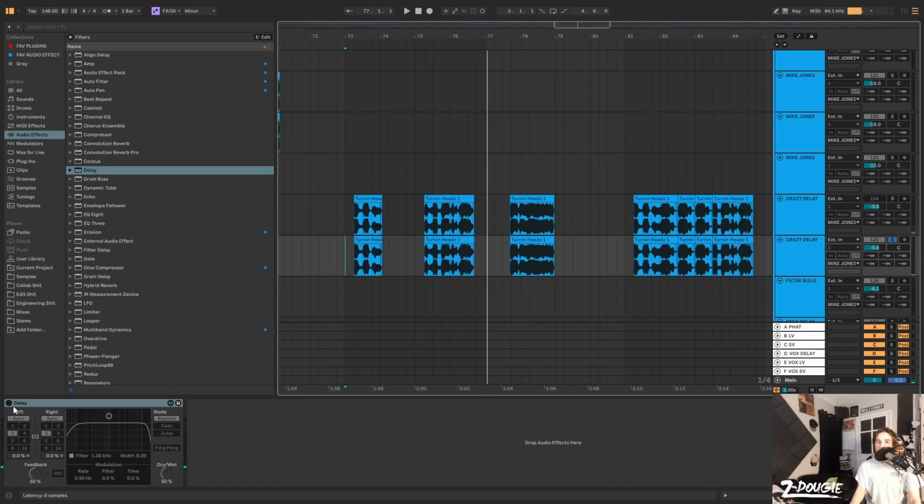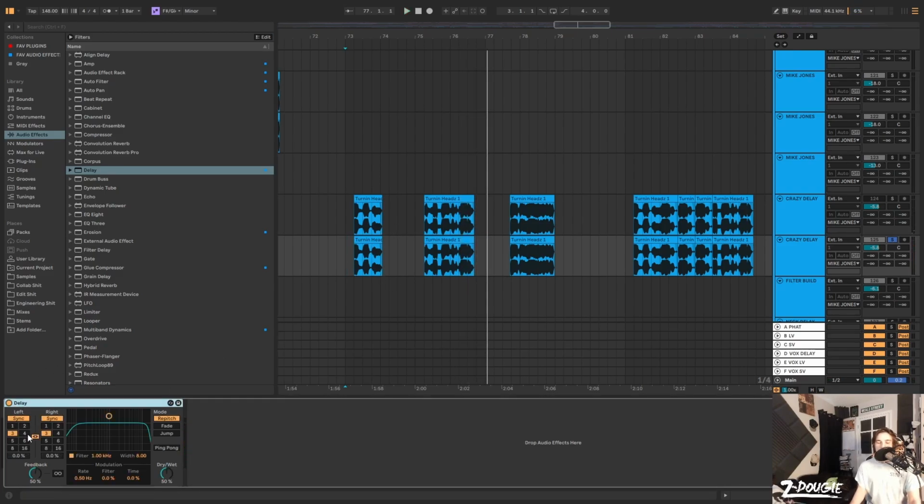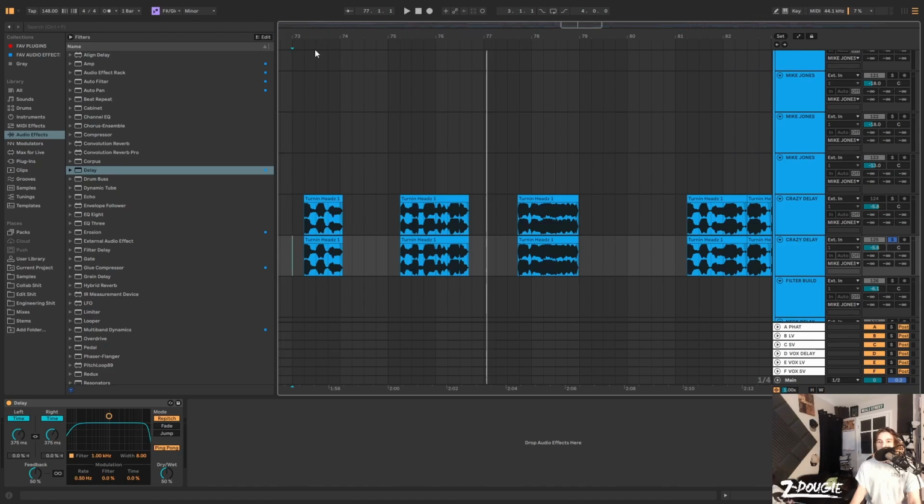Now we've got this delay on here, and it's really only a few clicks. We're going to unlink them, and then turn left and right to the time mode. And then I like doing ping pong as well, so that you get the stereo width and everything, and it can make some crazy effects. But all we're doing here is automating the left and right by the milliseconds, independently.